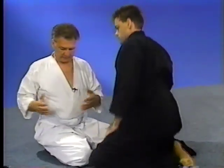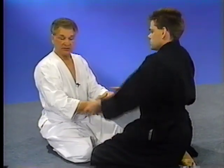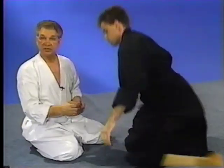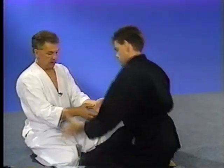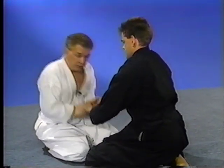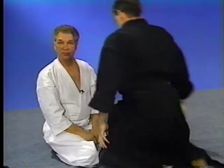Just a small movement of my hips, my upper body, pivoting on my hips will unbalance him. His arms are locked, his ki is raised. Very easy to unbalance him. Another method to unbalance him is simply to move straight in underneath his arm. And you can thrust him several feet away from you.